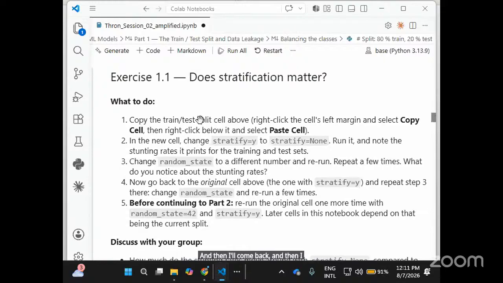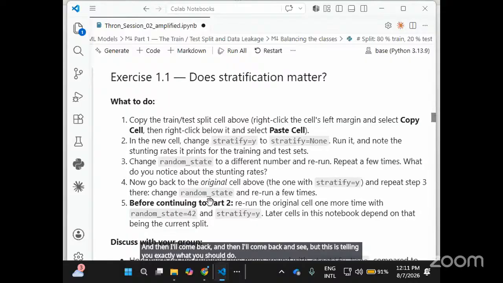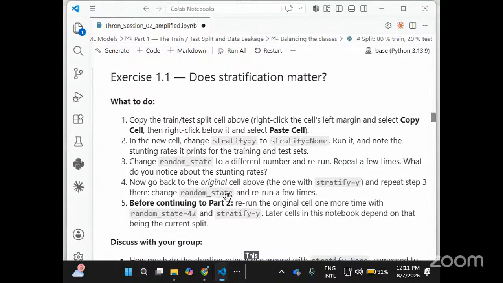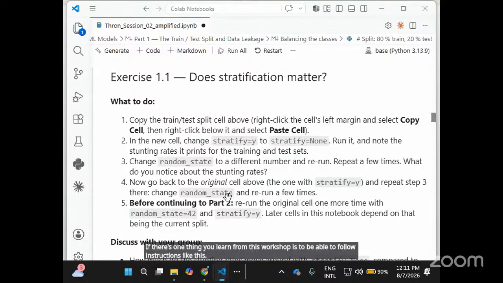And then I'll come back and see. But this is telling you exactly what you should do. This is really very key. You need to be able to follow instructions like this. You should be able to do this yourself. If there's one thing you learn from this workshop, it is to be able to follow instructions like this. So let me come around and see how people are doing.